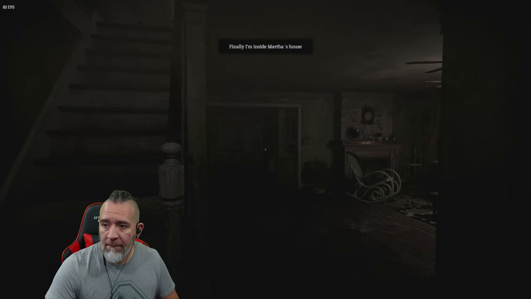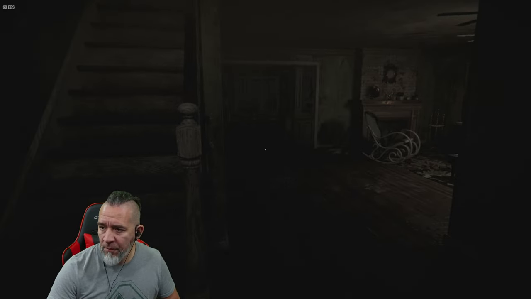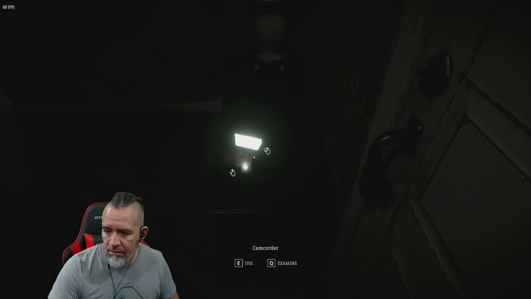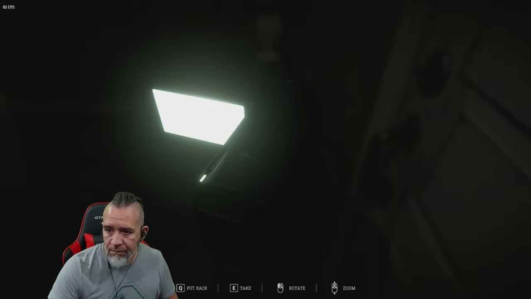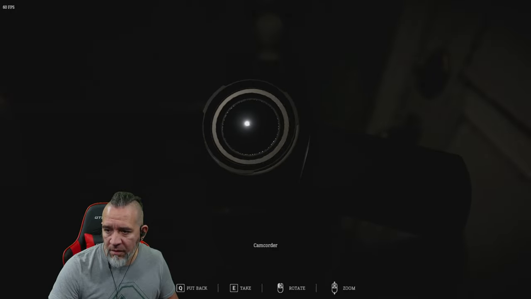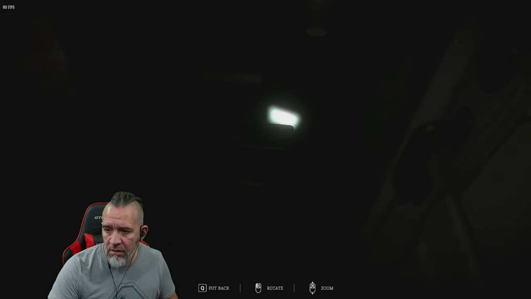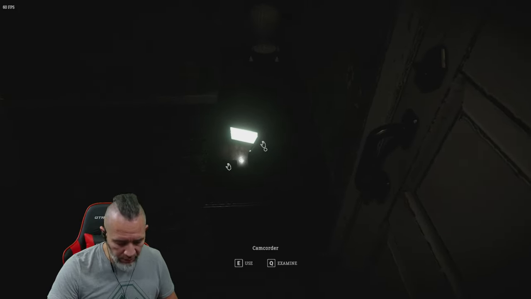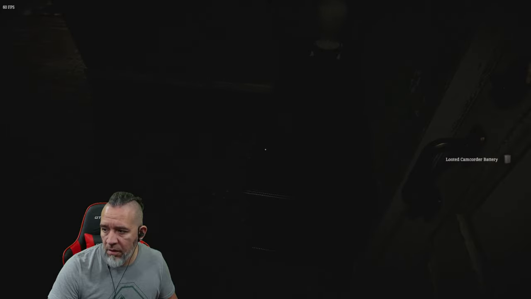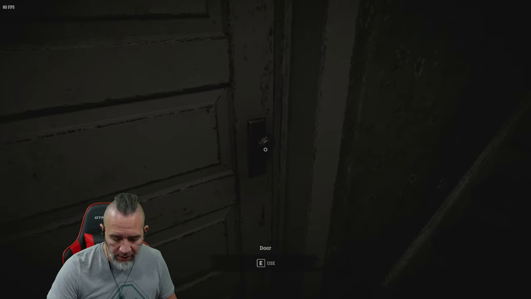Finally, I'm inside Martha's house. Oh, okay. Is something glimmering over there? Oh, a camcorder. Okay, examine. Look at this, 1080p, full HD, baby. It looks like a nice camera, I could roll with it. What is this? Battery, okay. So I'm going to use the camera. Is there an inventory? I didn't know that camera was there. Okay, E, use.